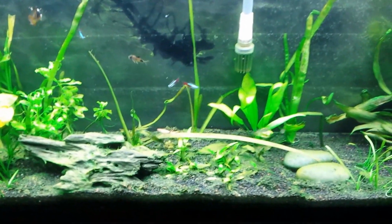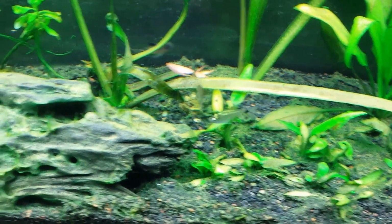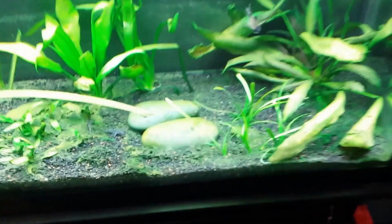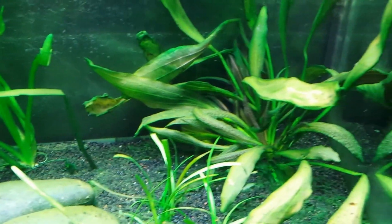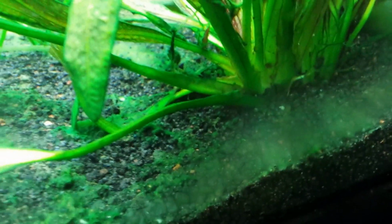I don't know, nothing really to talk about in this tank. I also got a couple bulbs of lotus, one there, one back here. Never had it before, but I like the way it looks, so we'll see how that goes. And then I also got some dwarf sag, threw it here, some over here. Oh, the fish finally found the food that I threw in there. But yeah, see how the CO2 does. I've run CO2 before and got a lot of growth. I'm liking this red Rubin a lot, though. See right there, that's definitely where you could pull it up and split it, so I'll do that for sure.